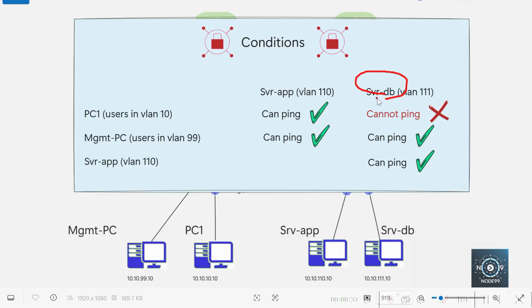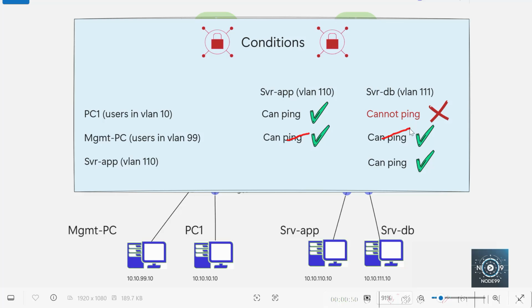So they can ping the app but cannot ping the database. Management users, VLAN 99, should be able to ping both the app server and the database server.